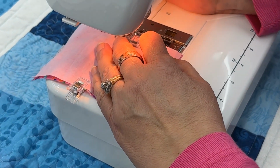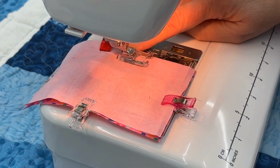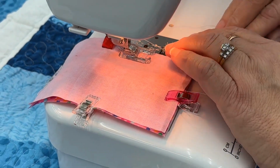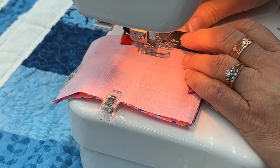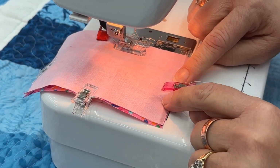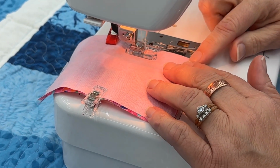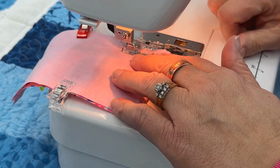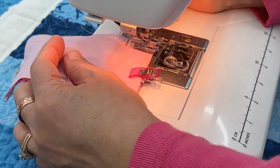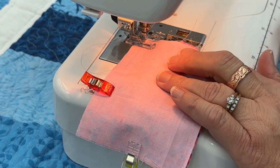But this time I'm going to use the full width of my machine foot as my seam allowance. That gives me a wide enough stitch so that when I come to the top where the strap is, that basting stitch will not show up. Start with my needle down and go all the way around. Putting my needle down, stopping at that corner, turning my fabric, making sure I lined it up nice and straight.